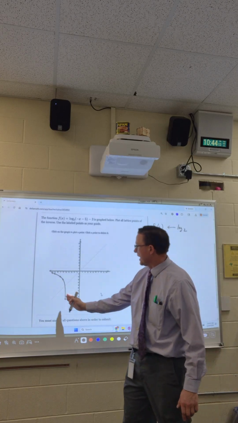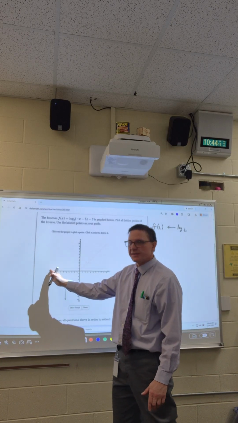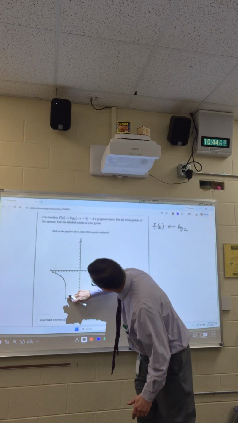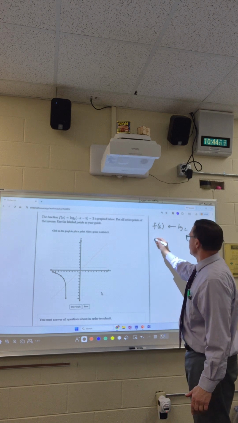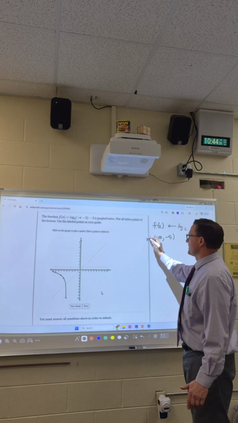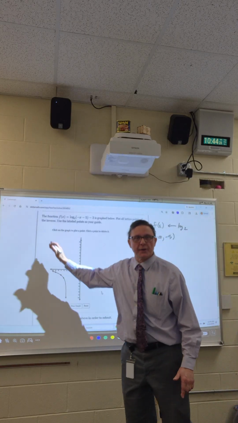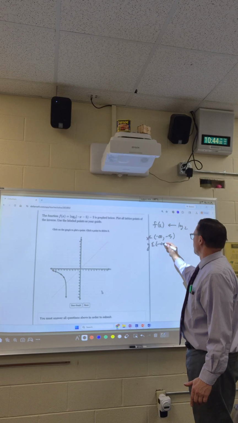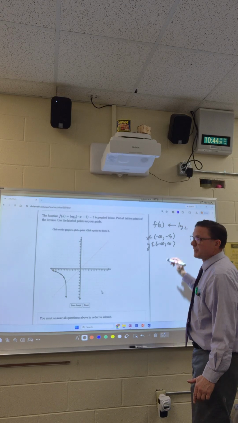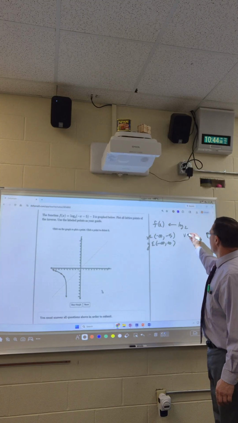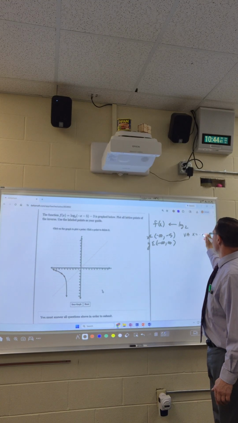I'm going to jot down that I can see the domain is negative infinity to a vertical asymptote of, I've got bad vision, it's -5. And I can see the range is all values. It goes forever both ways, so the range is all reals. And I'm going to write it like infinities because that's the way Delta works. I can see that there is a vertical asymptote of x equals -5.